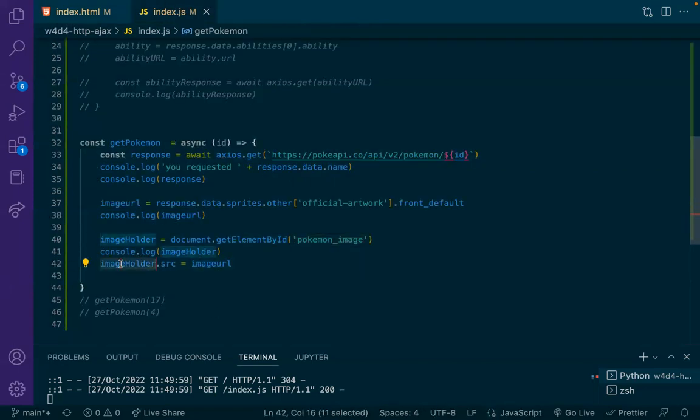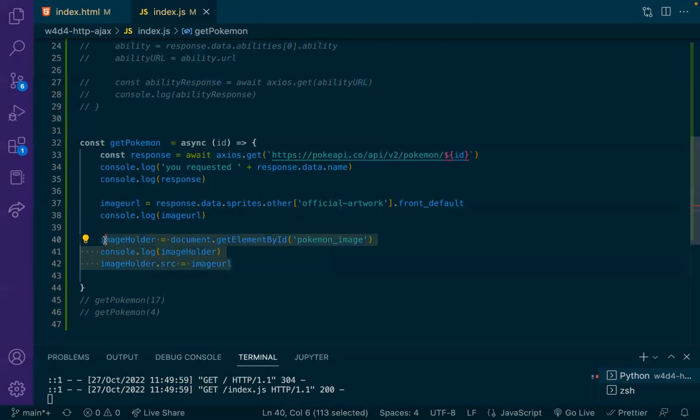And then we set the source for that image tag to the image URL that we grabbed from the API response. So the image URL was this, this is how we accessed it. We grabbed the response data and drilled through to find that URL that we needed. And then we set it to the source of that image.